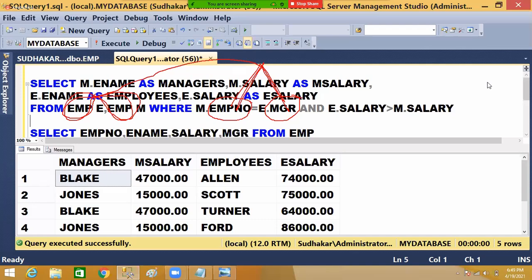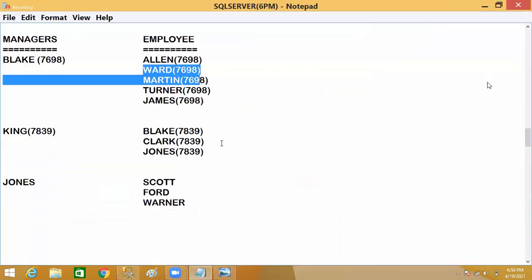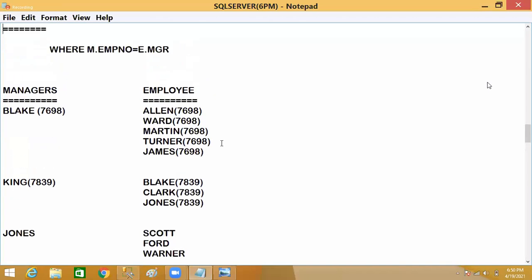So this is what we call a self join mechanism, to compare two different columns' values to each other.